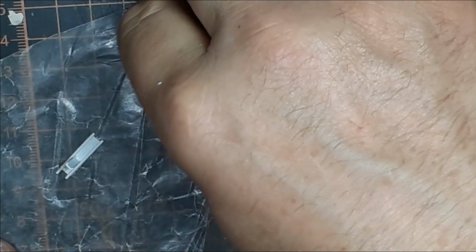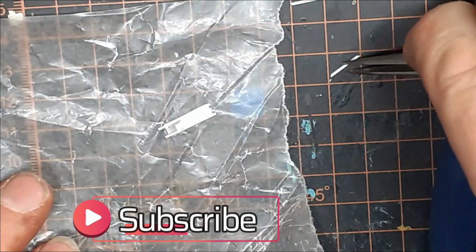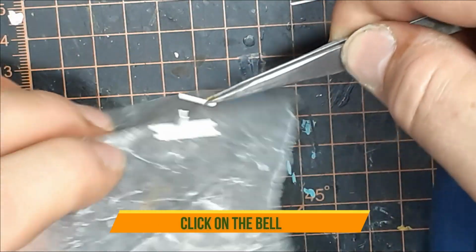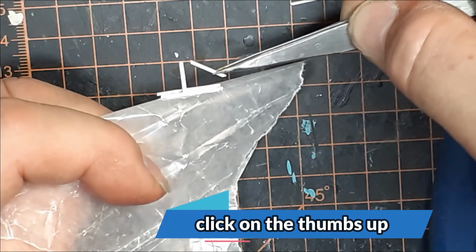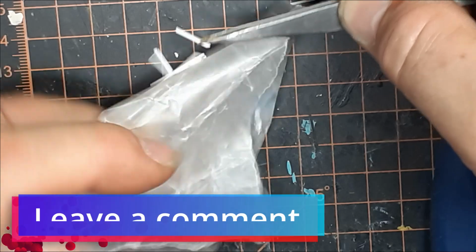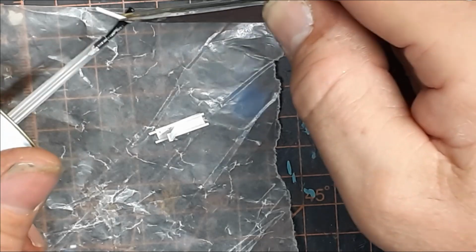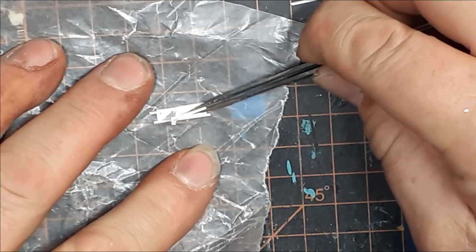Simple. Take my piece, I'm setting it up with the bevels going down in, take my glue, put the end of the bevels, glue inside the channel iron.